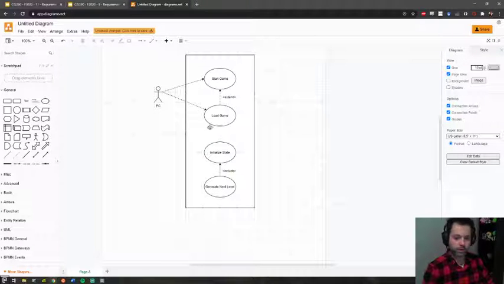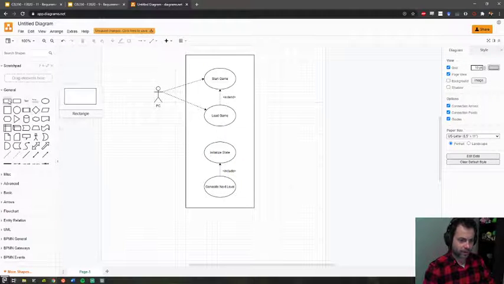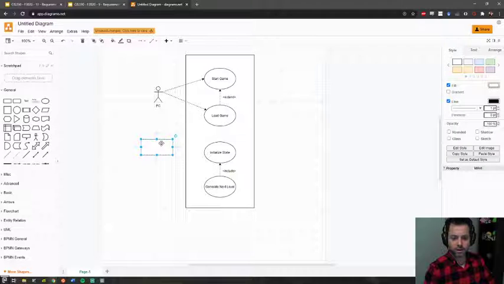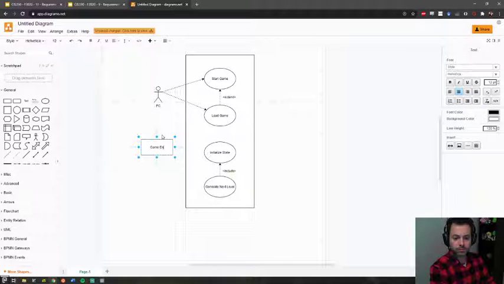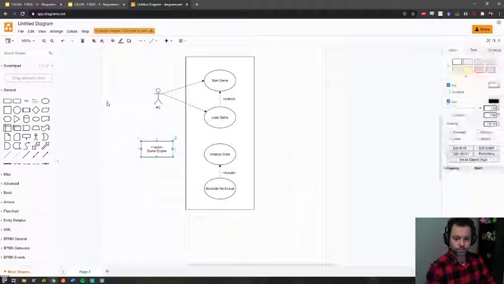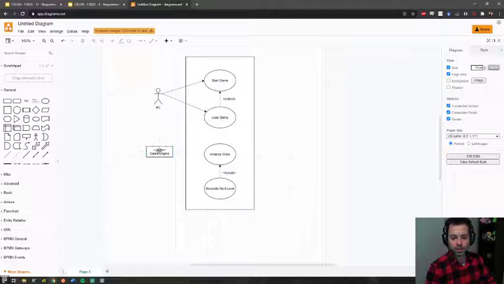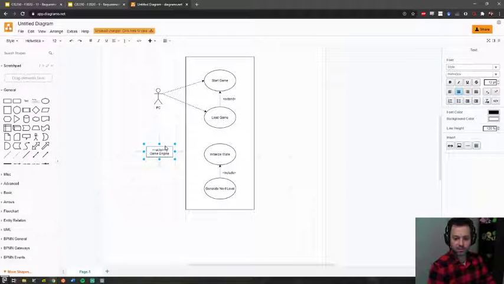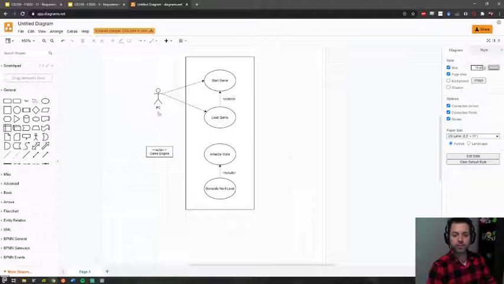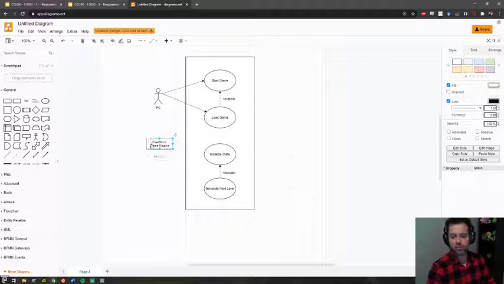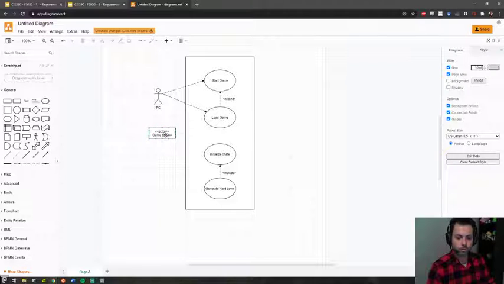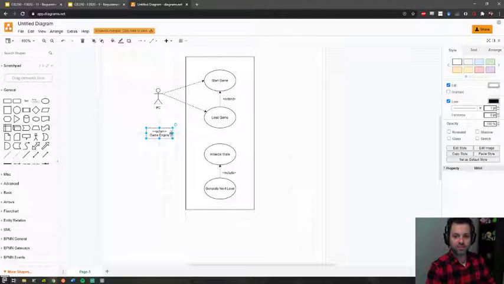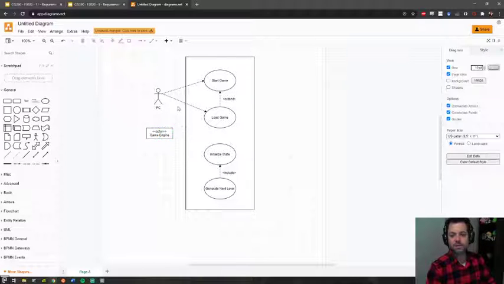Okay, so we have the player character. Let's also add an engine, right? So game engine. You are an actor. Depending on your preference for UML, automated systems can either be a box like this, or they can be another stick figure. It just depends on your preference and honestly, which version of UML you use. So this is still an external entity to this particular diagram.